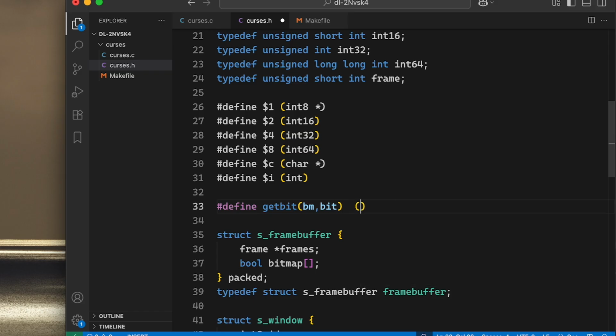So bits divided by 8 will take us to the correct byte.